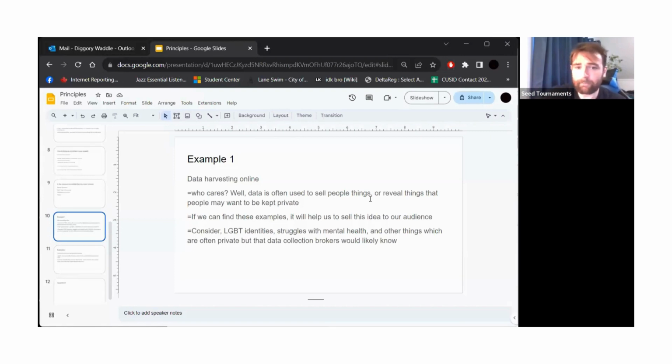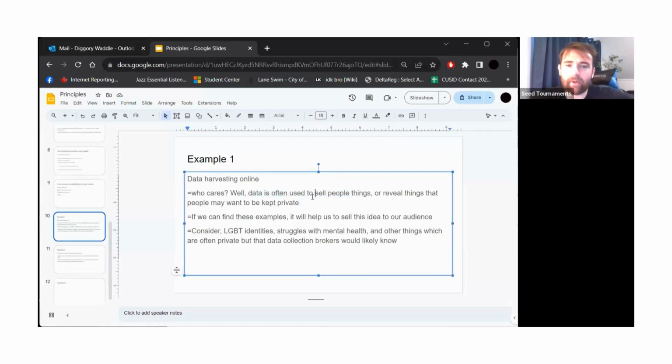One way we could do this is by explaining that data is used to sell people stuff based on their identity, or based on things that the data brokers think they discern about you. So they might figure out that I'm a man who lives in Canada who really likes debate. And so they're like, aha, I'm going to sell this guy some type of thing that debaters in Canada like.